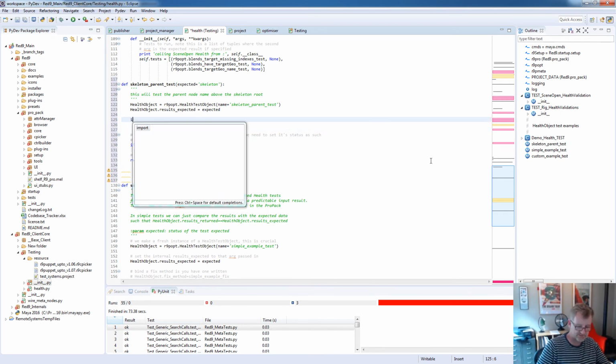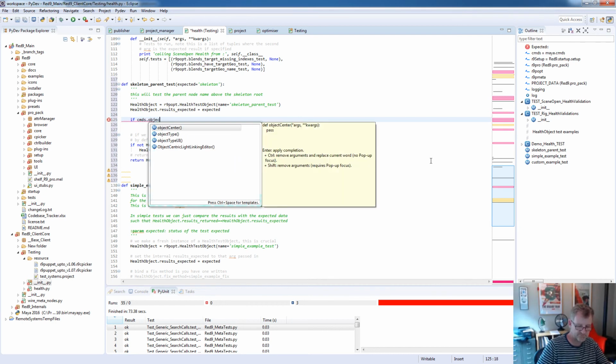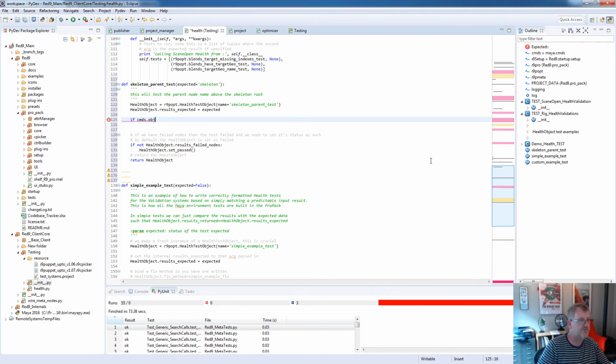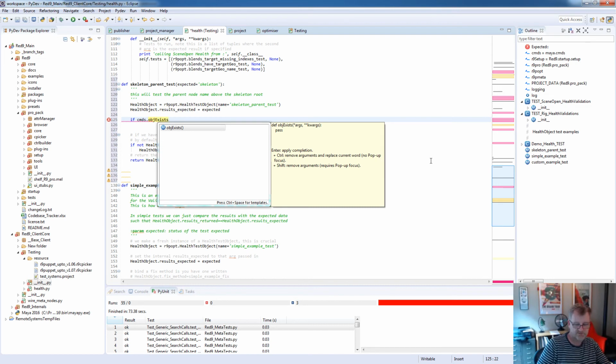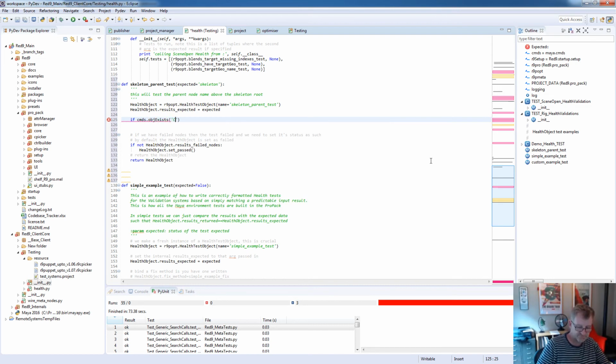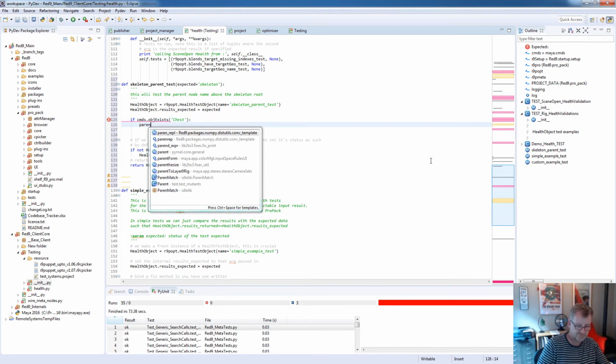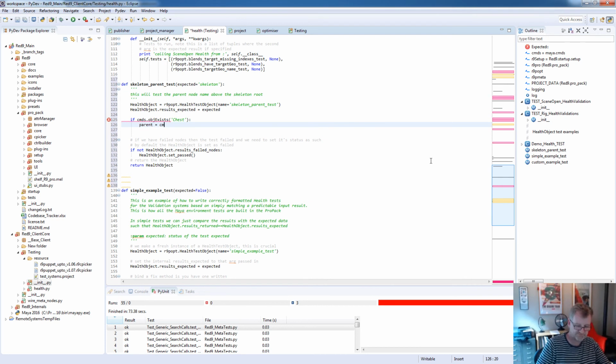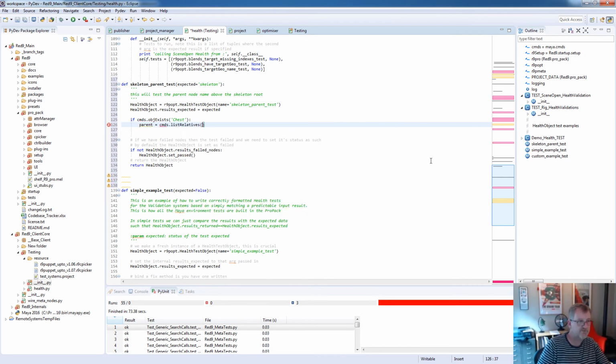So we'll go if cmds.objExists. I'm going to do it off the root name. I'm not going to do anything clever. We'll just go, if the object called chest, which is our skeleton, exists, let's get the parent of it with cmds.listRelatives.